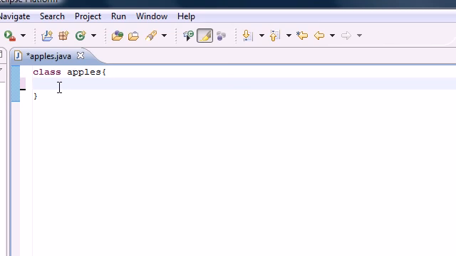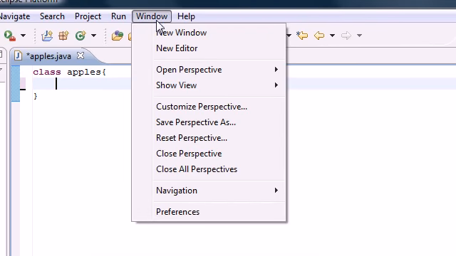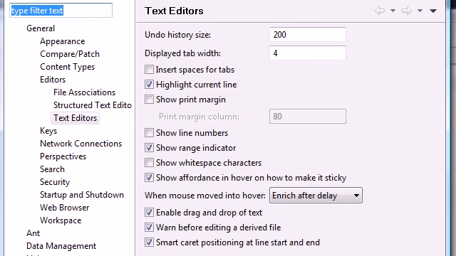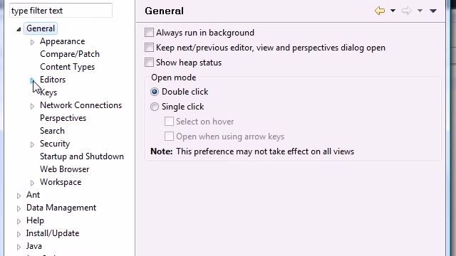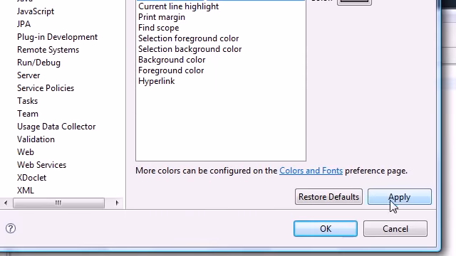But with Eclipse, and it's odd that it comes default like this, by default it comes without showing the line numbers. So before we get started, let me show you guys how to do one thing that I know a bunch of you are going to send me messages asking how to do. In your window tab at the top, go ahead and click on preferences, and then your preferences tab is going to pop up. Go ahead and expand general, editors, text editors, and once you click that, it's going to have something that says show line number. Go ahead and click show line number and click apply.